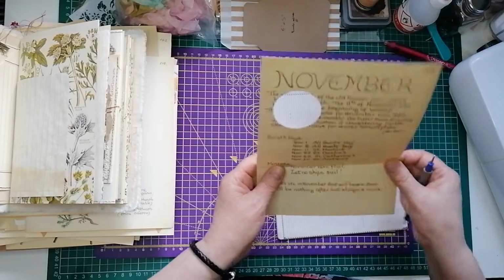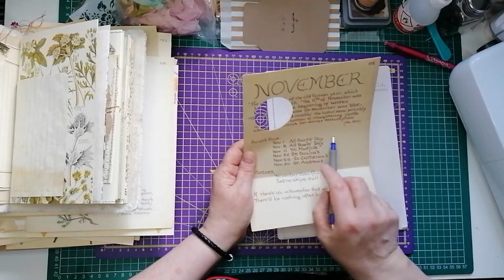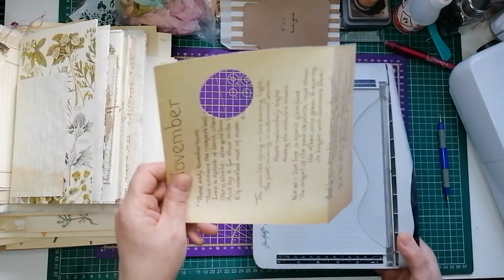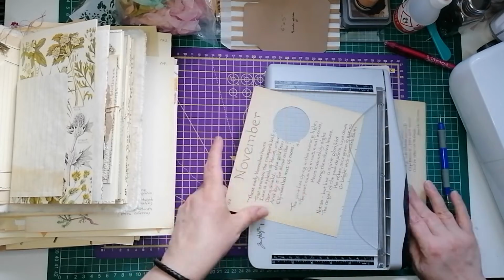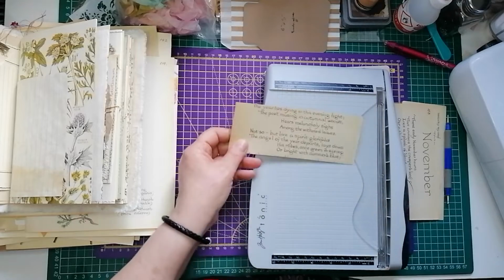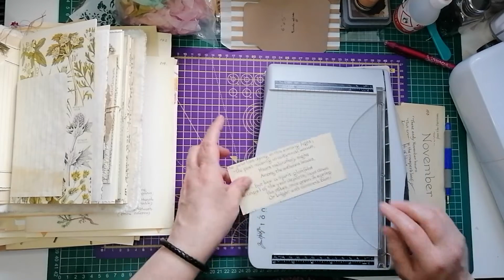Right. I think I might want that in a pocket. Right, it's talking about November. Now I just want some random text. So let's bring my trimmer in. I'm going to cut it off about where that fold is because I don't want that bit. And I'm going to cut it off below that circle. I'm going to cut some of the white edge off. I'm not going to throw it away though. You never know what that'll come in handy for.